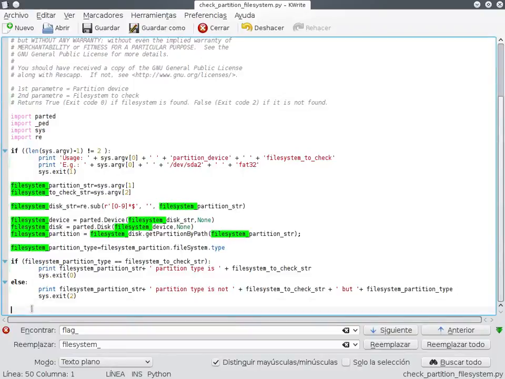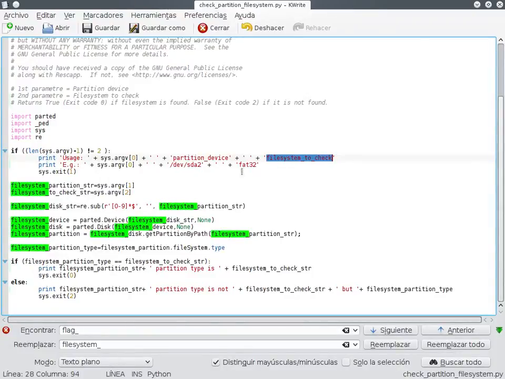Okay, so the check partition file system.py basically is the same one, but instead of using flag, I use file system as the prefix for variables. I just change that instead of flag to check is file system to check here.